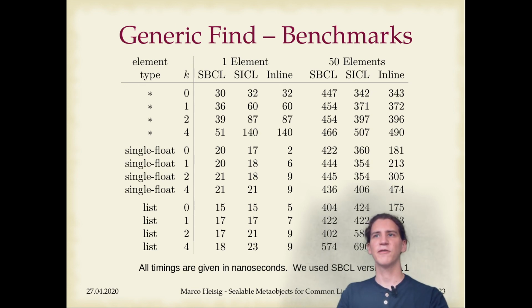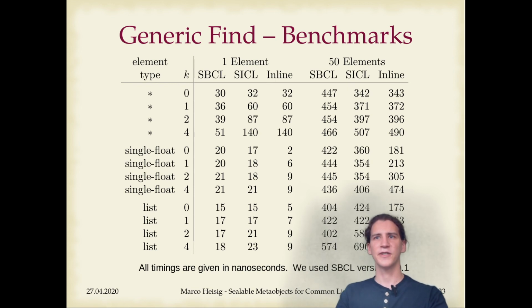And first I want to look at the one element group, because this is actually the most interesting part, because we don't care about the speed of processing the sequence itself, we care about the cost of dispatch. And we first look at the case where we don't have any knowledge about the element type. And it's not surprising then that the regular SICL implementation and the SICL implementation with inlining turned on in the next column is exactly equally fast, because inlining doesn't work if we don't have any compile time knowledge.